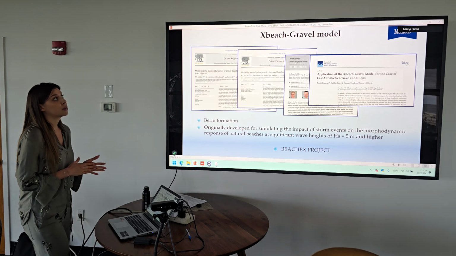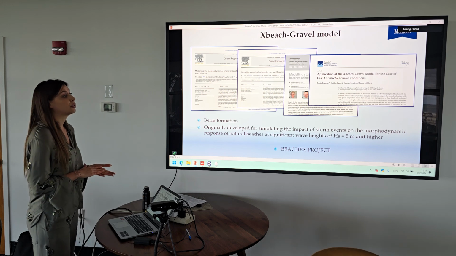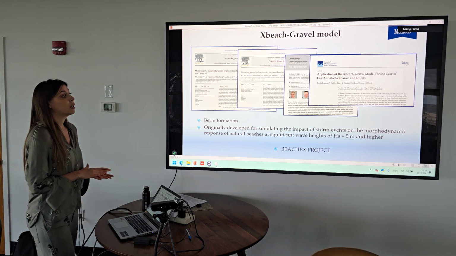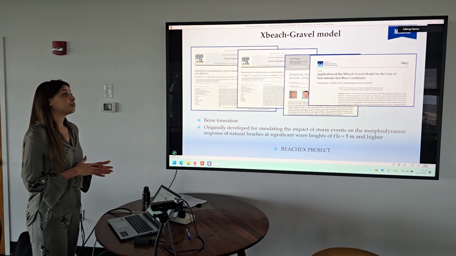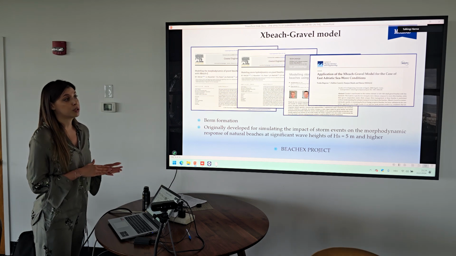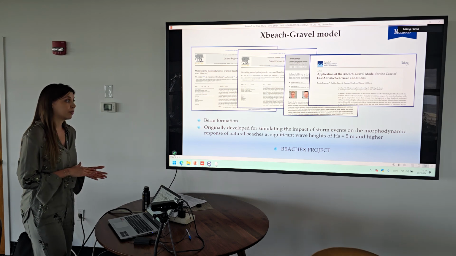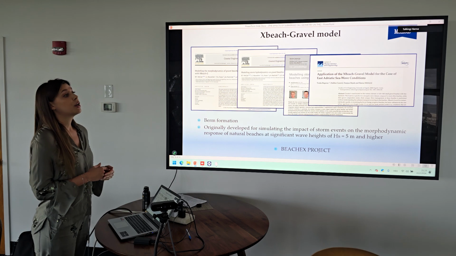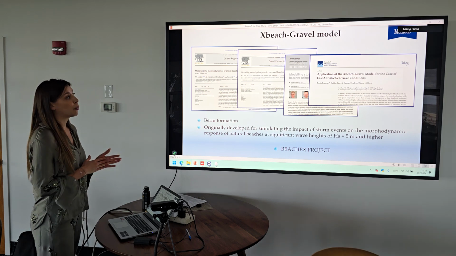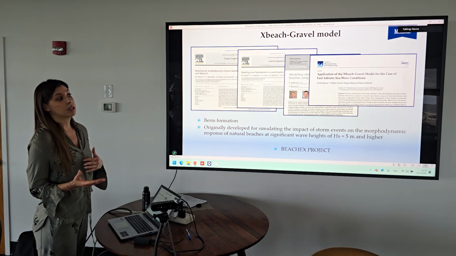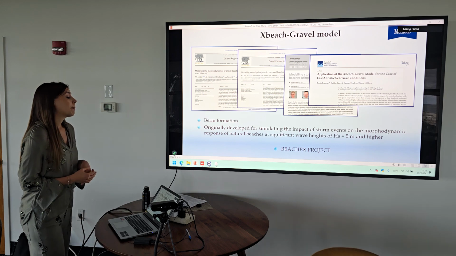Relatively few simulations and model validations have been conducted for artificial gravel beaches. Such studies are especially rare in closed seas, where the maximum significant wave heights are lower and storm events are weaker compared to open sea and natural beaches.